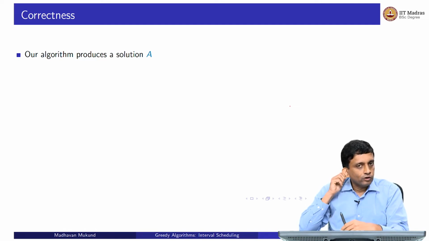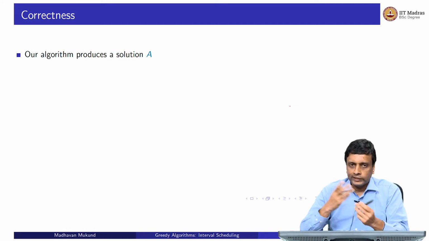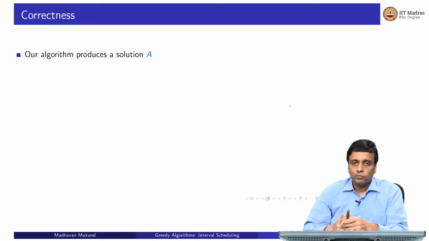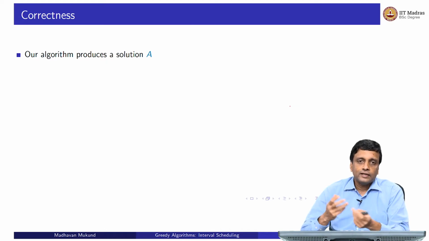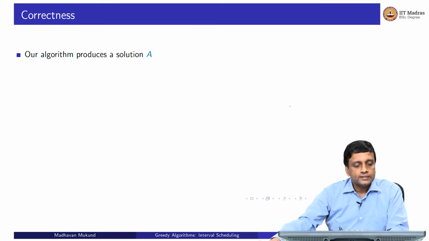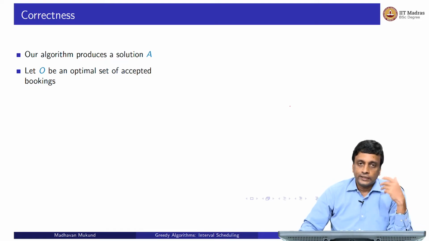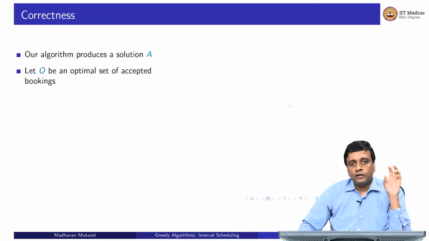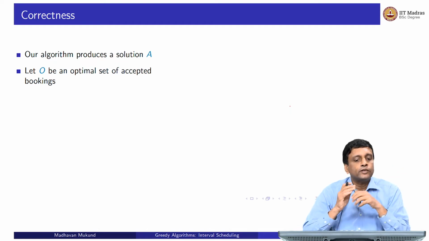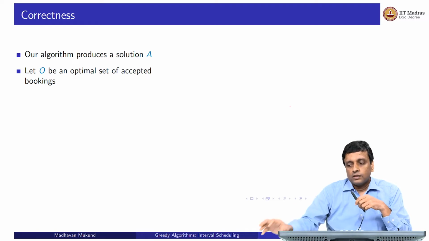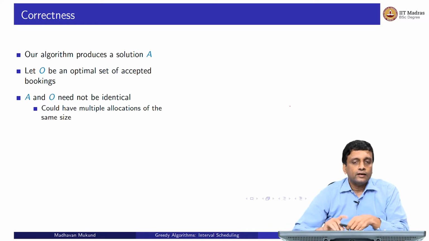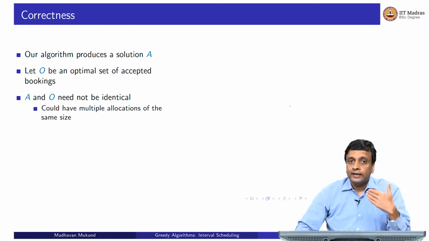So here, we are not going to come up with any fix because we don't really have any handle on this problem. So let us just say, let us look at some optimal solution, right? So let's say that there is a different solution which somebody else has produced through whatever algorithm which I don't know, and the claim is that that is optimal. So there is a capital O which is an optimal set of bookings, and I have a set of bookings A.